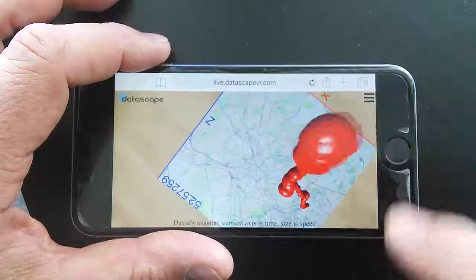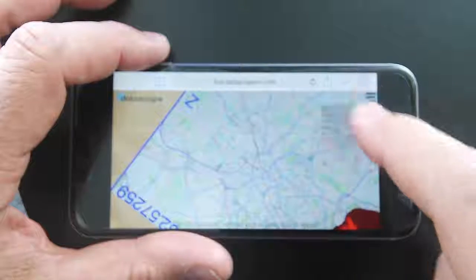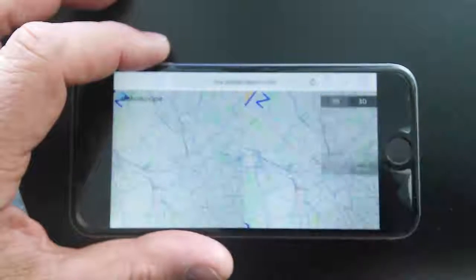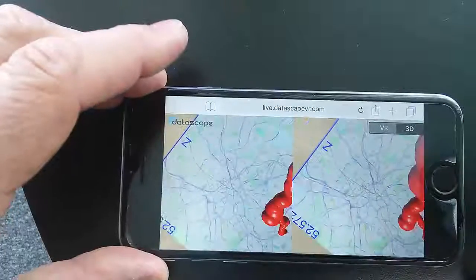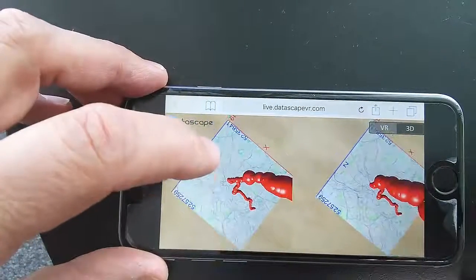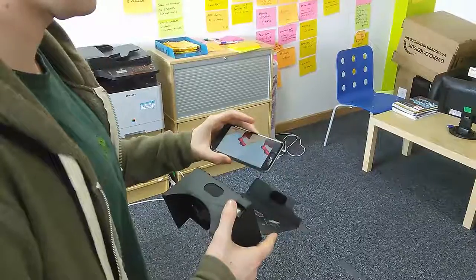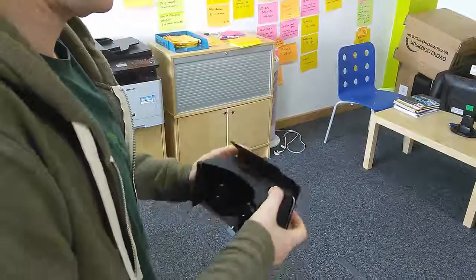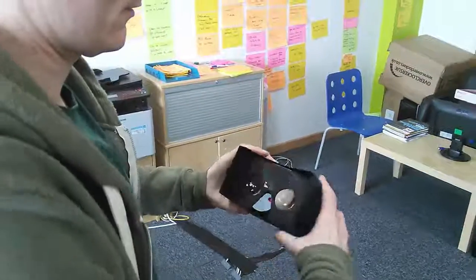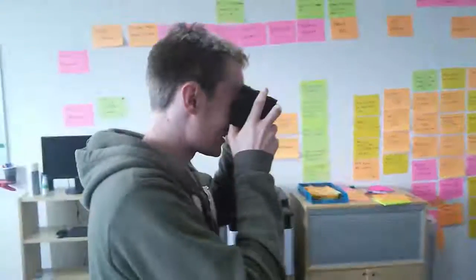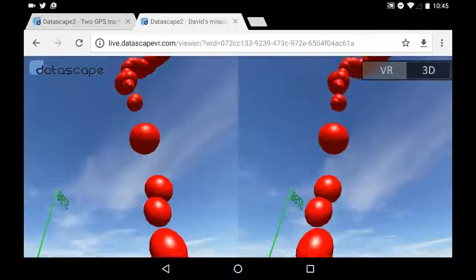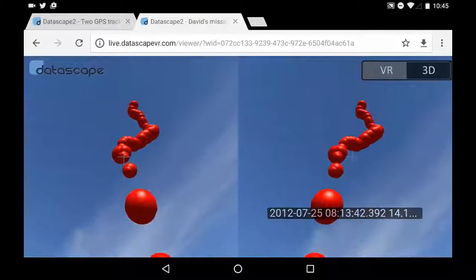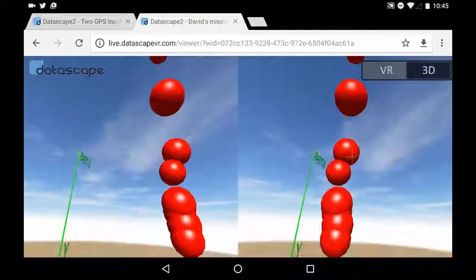And now we're going to put the phone into VR mode. So again, up onto the menu icon and select VR, and we now get the dual screen view. And again, I can use my fingers to control, but now we're going to put the phone into Google Cardboard, so 7 or 10 quid from Amazon or any other good retailer, and put Google Cardboard on, and now I can begin to fly around that data in true VR. And again, here's the view directly from the phone itself.